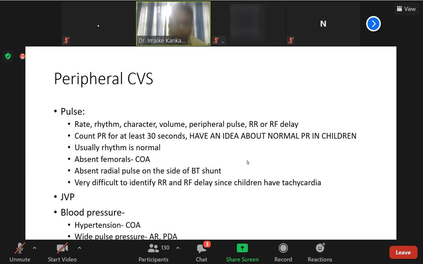Because pediatricians are not that keen on jugular venous pressure, but for the sake of completeness, you do it the way you do it in adults. If you can do it in a child, that means we can tick the box. Okay, this candidate has looked for it. This candidate has asked for blood pressure.